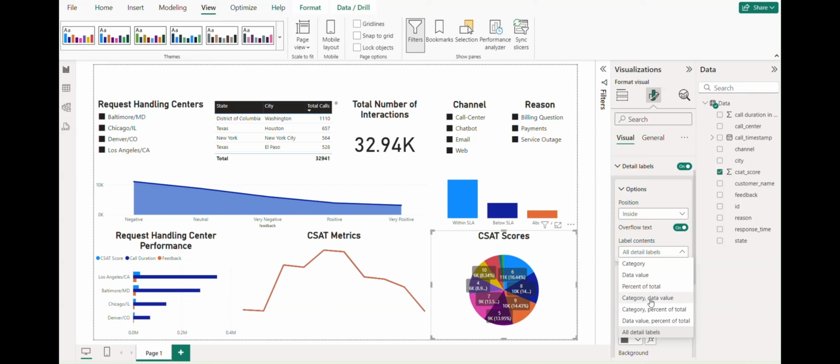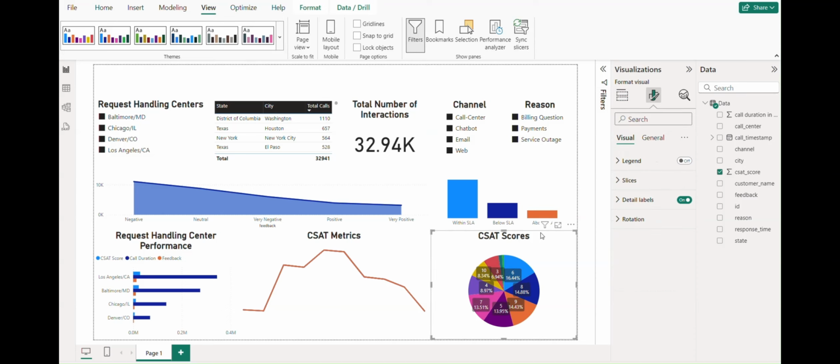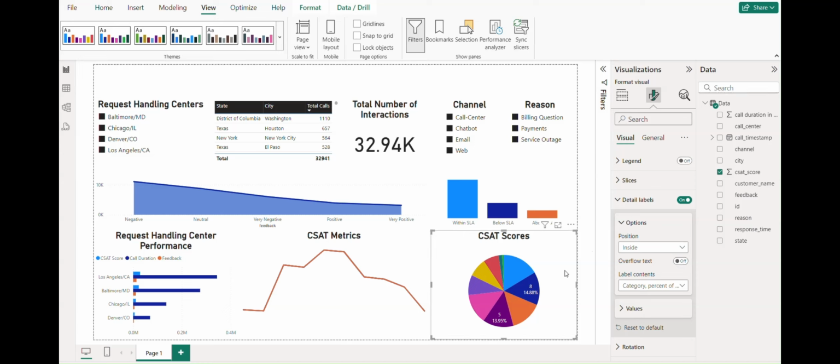I've got the label and the percent of total, but I want all of them. I want category and percent of total. There was still something I didn't like, so detail, overflow text. Okay, now this looks cool.